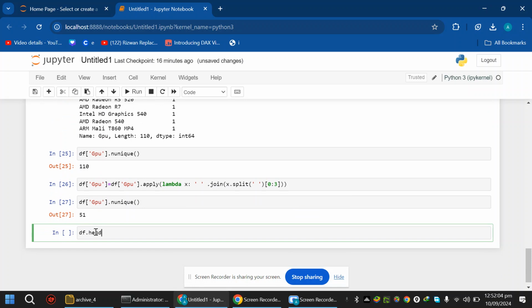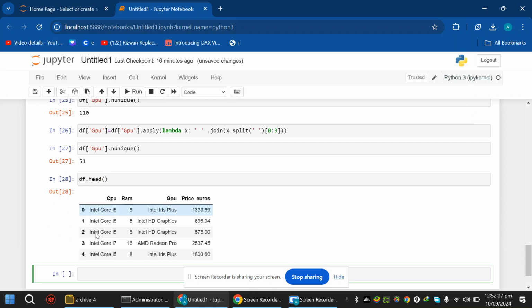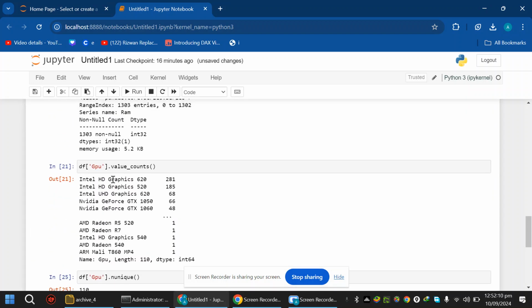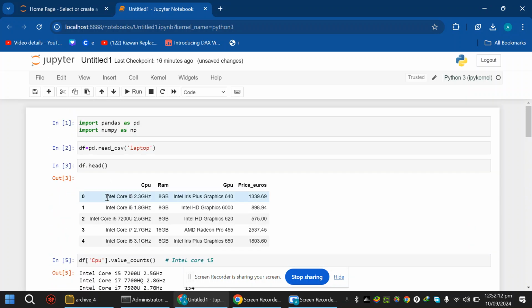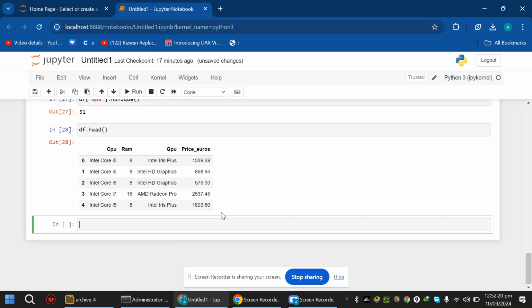Now if I click here, it is clearly seen that our data is looking pretty good. If I compare it with the past data, it was looking a little bit dumb, rubbish data. And now after the pre-processing, my data looks very good. Now it's the power of feature engineering. Now let's perform the data pre-processing on these two columns, and after that we will perform the data modeling. So just do this on your own if you have the idea of data modeling. If not, then I will make a video in the future.